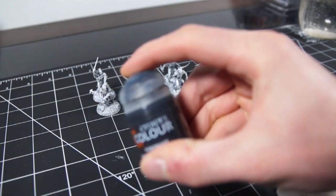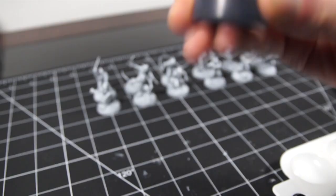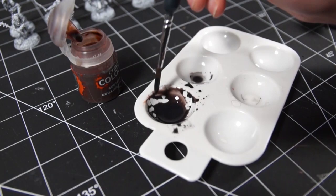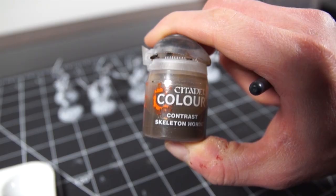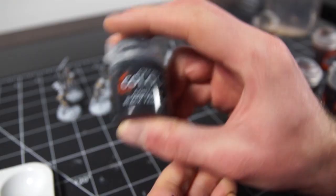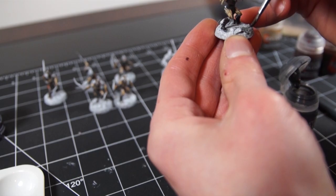Part four: painting and finishing the bases. I first select six orcs and start laying base coats down using contrast paints. For batch one I started with the skin, mixing Cygor Grey with some Guilliman Flesh and then some Drakenhof Nightshade to add blue. I tend to mix up skin colors for my orcs as there's a lot of variation in the movies. Then I moved on to the bone and leathery armor using Skeleton Horde, followed by the rest of the clothes using Black Templar, Cygor Brown, and Gorgrunta Fur. Next I do the bases using Basilicanum Grey for the stones and Cygor Brown for the earth.